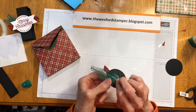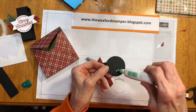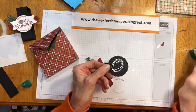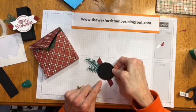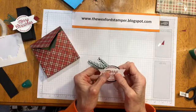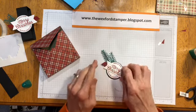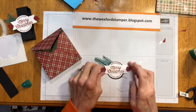Those sprigs. And then here's where my second little starburst comes in. I'm going to put a little Tombow on the back of that, and then I'm going to lay that and line that up with the original starburst. And that's going to secure those little sprigs, as well as make it look a little nicer on the back.